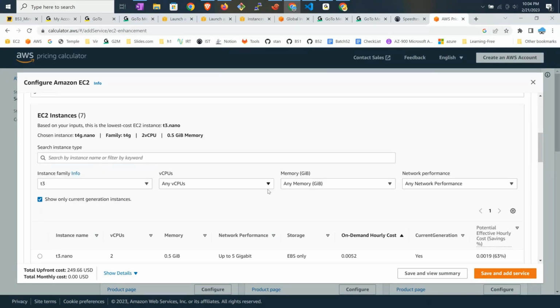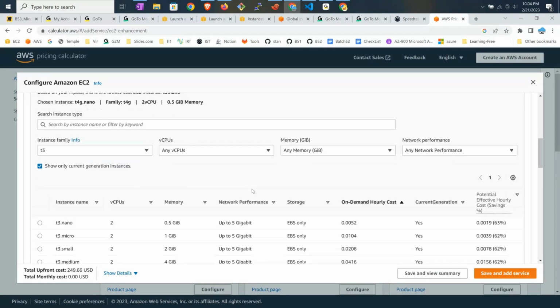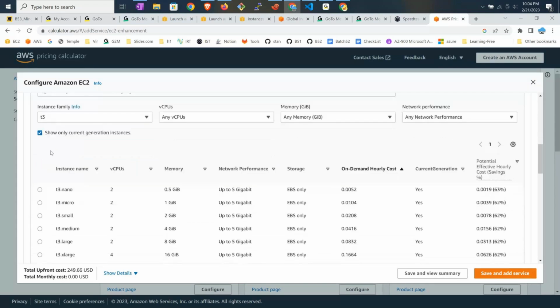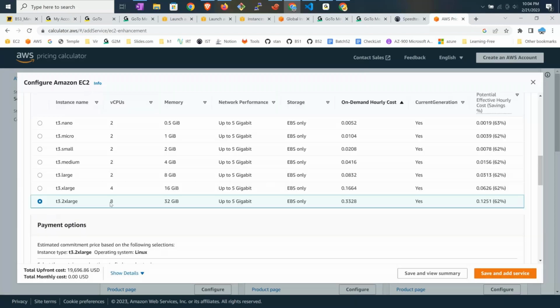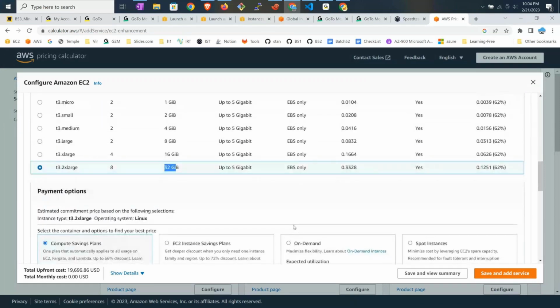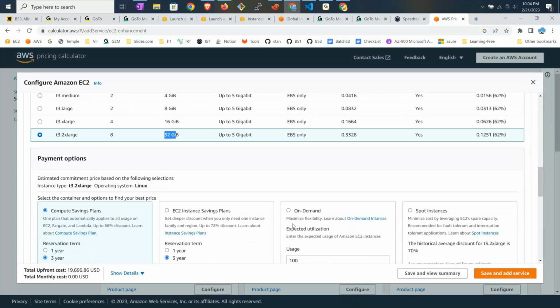And how many CPUs you want, that also you need to mention. The moment you select T3, you get a lot of options. Among all, I would like to go with T3.2xlarge, which is going to give me 8 CPUs and 32 gigs of memory.